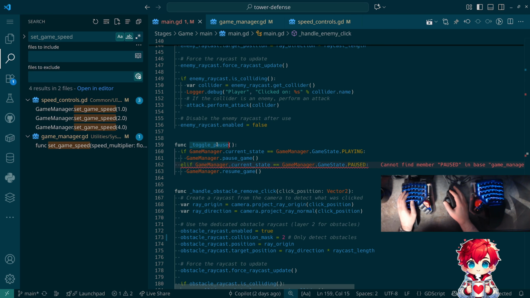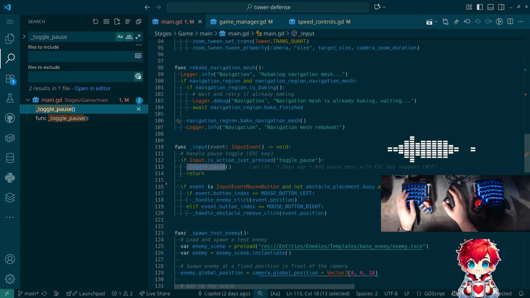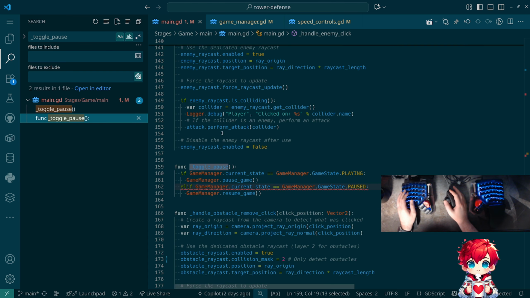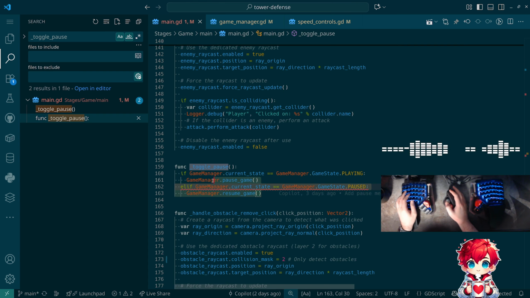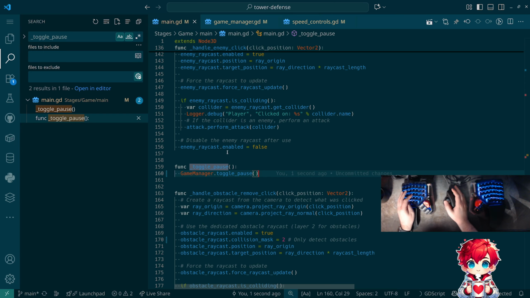Toggle pause. So we do that. Oh, I see. We handle pause here. But guess what? This is much easier because Game Manager provides toggle pause. So there we go.